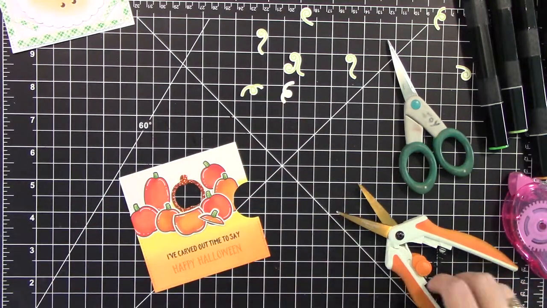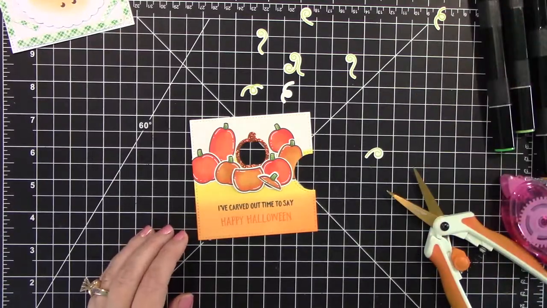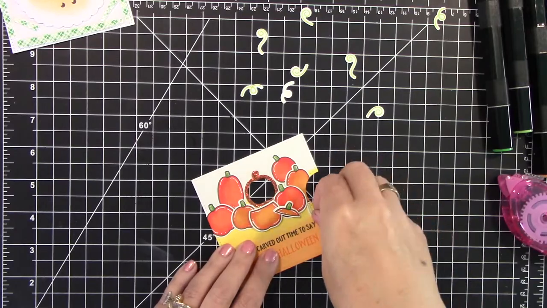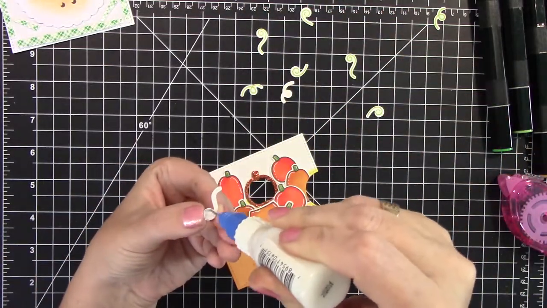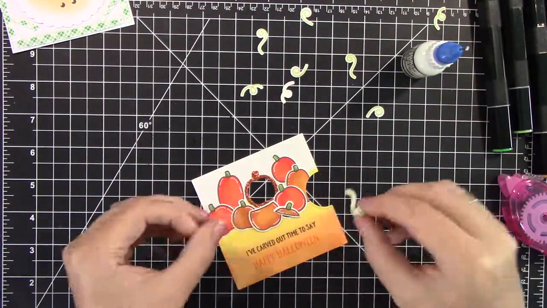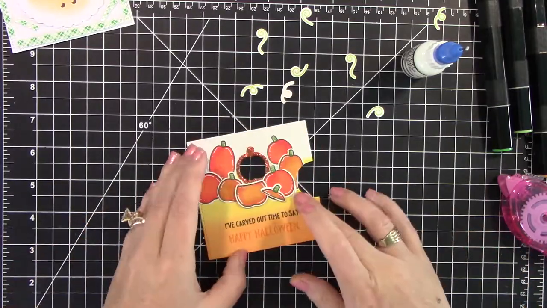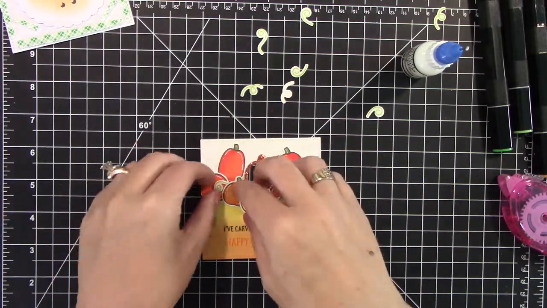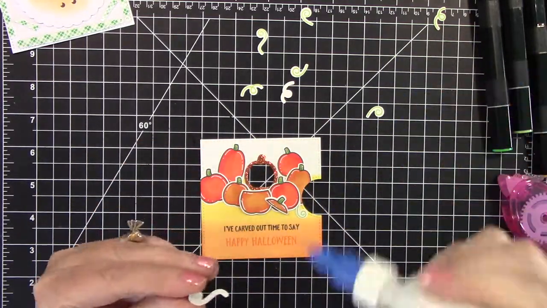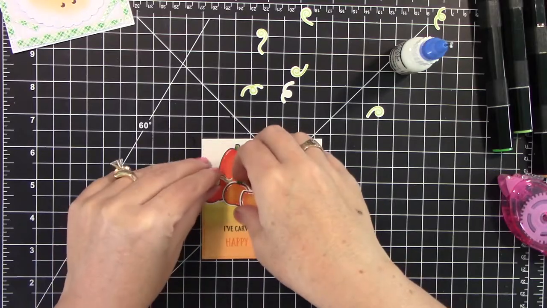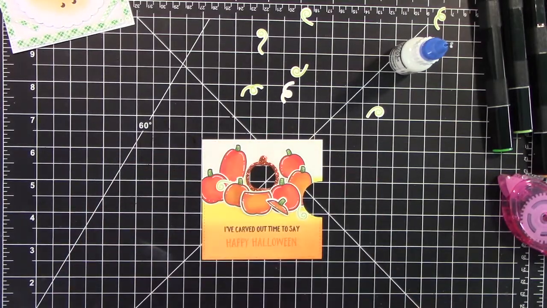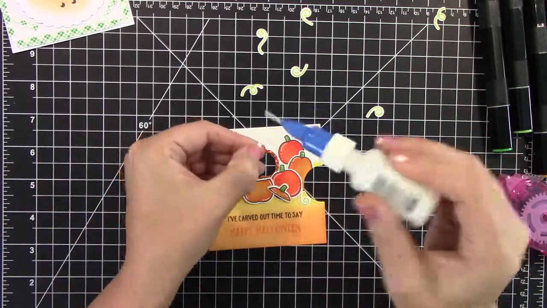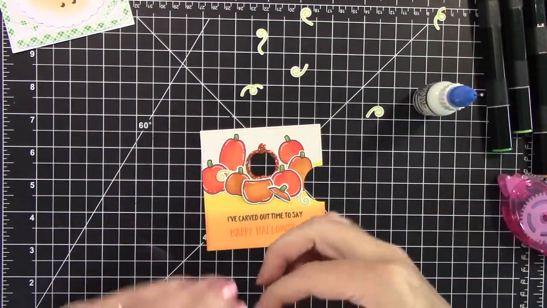And what I really liked about this card was that really the colors were just so easy and simple. I didn't have a ton of color variety and I really kind of liked that. Now for the background of this card, this whole time I was making it, I was trying to decide if I was going to use that same orange glitter that is the frame of that pumpkin opening for the background. And that was my original plan. But once I inked up this background to look like a candy corn, I definitely needed to make the whole background look like that. I loved it so much. So I'm just using the multi-mat medium and gluing in all the cute little curly cues that you get off of pumpkins.